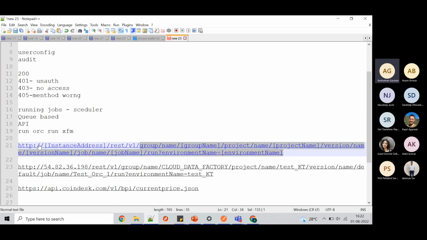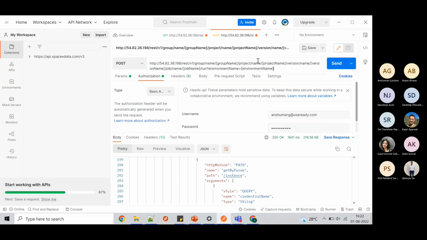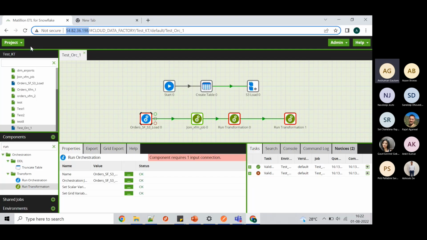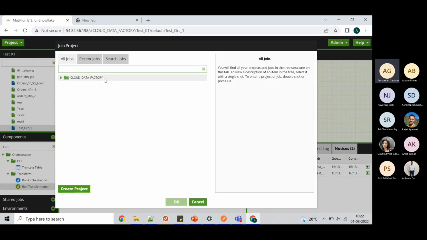So till this part we already have, so I will just copy the rest of them and provide the information. First it is asking for a group name. So what is the group name of our instance? If we see that, this is the project group, Cloud Data Factory.